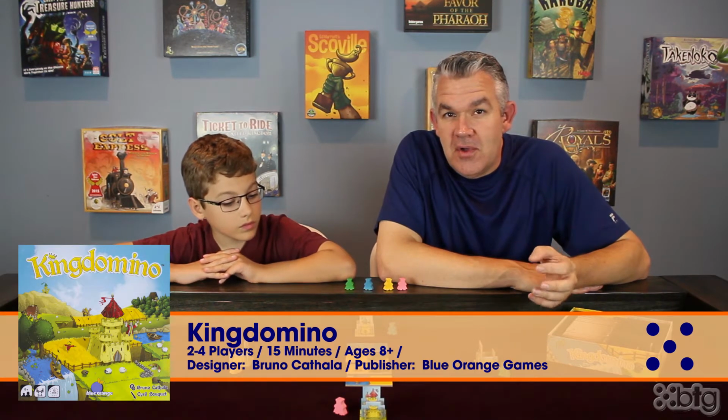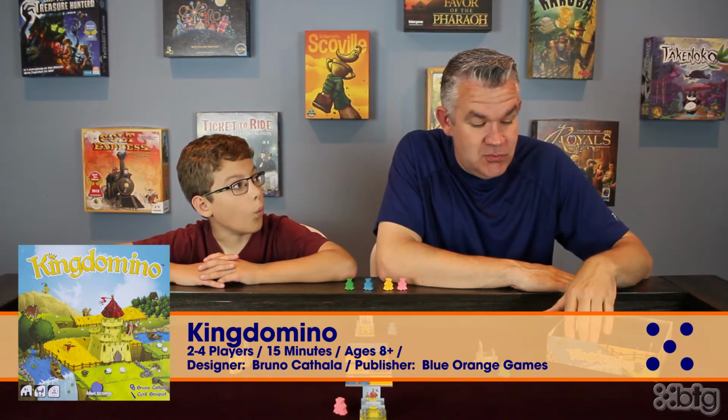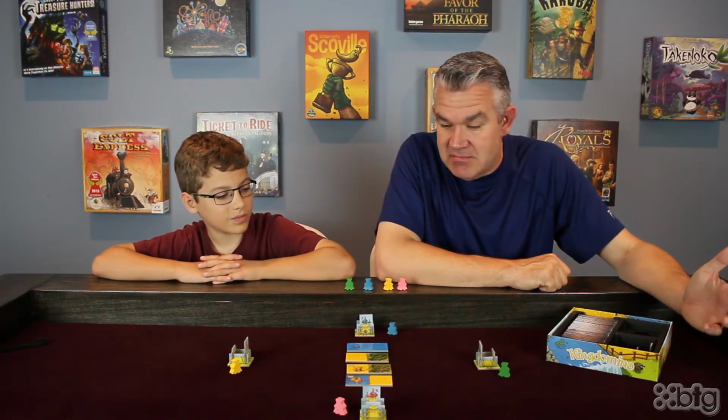Kingdomino is a 2 to 4 player tile laying game that plays in about 15 minutes for ages 8 and up, and it's designed by Bruno Cathala, and it's published by Blue Orange Games. And the production in this game, first of all, is really, really good. Wow, yeah. Have to say that up front. The quality of the tiles, the cardboard, the artwork, top-notch job. This is a very inexpensive game, an affordable game, a very portable game, right, that can be played pretty much anywhere.